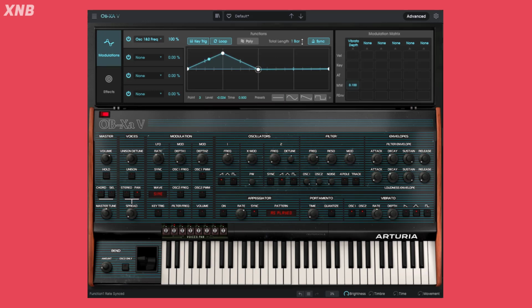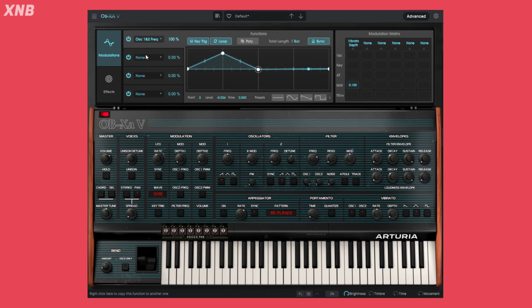Of course, you can decide how many points you have. You can decide to sync it with the DAW tempo and how fast it goes. So if you want to go faster, it's going to go faster. And if you want to unsync it, you can go in milliseconds, or seconds in this case. You can go up to 20 seconds. It's just crazy. So far, this is very simple, just very simple to understand.